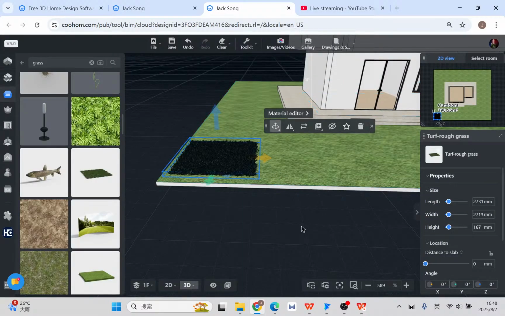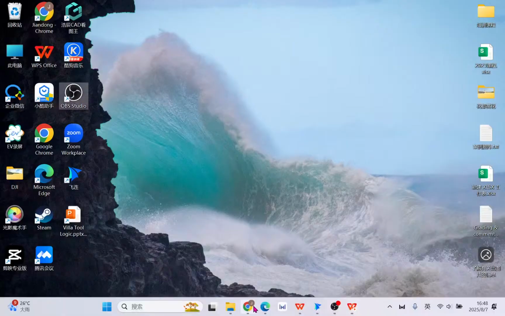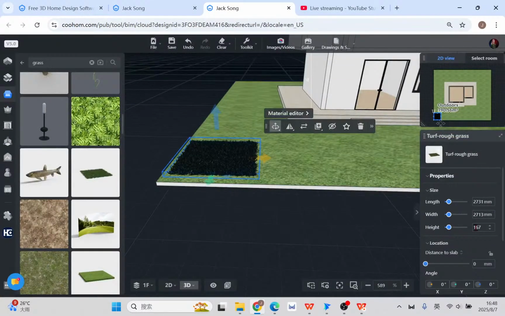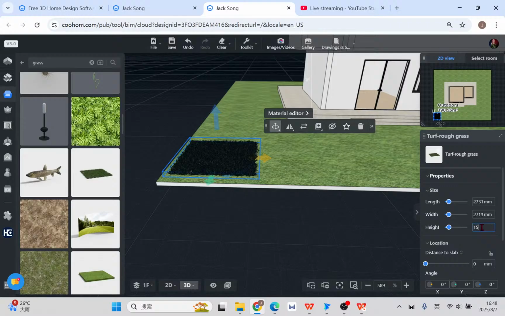If you want to put some paths here later, you'd better change the height. For example, make the height lower, and I can change the scale. Now turn to 150 or even lower. Later we use the higher stone to cover. 120 I think is fine.